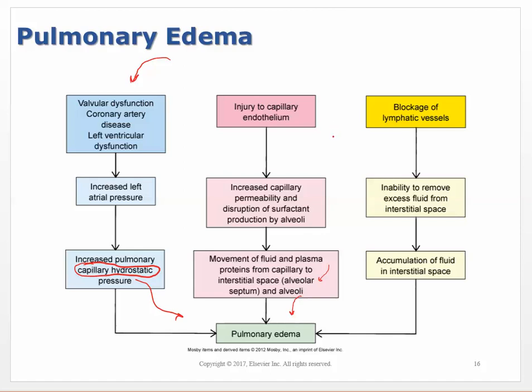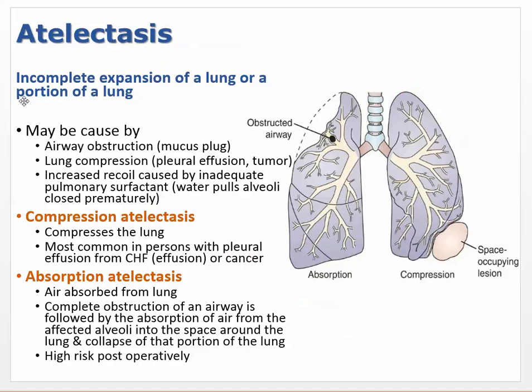You've messed with your capillary, so your pressure could be fine. You may not have heart failure, but your capillaries themselves are messed up. And again, we're back here to the lymph vessels on this third one. And if you have blockage of the lymph vessels, something gets in there, an infection could clog them up, or it could be some kind of other damage, then you're not going to be able to remove the fluid from that interstitial space, and so again fluid is going to build up, and that's pulmonary edema. Okay, so all of these things are pulmonary edema.